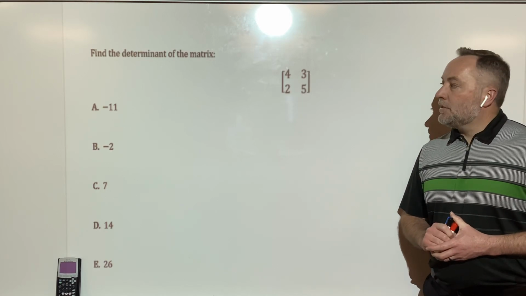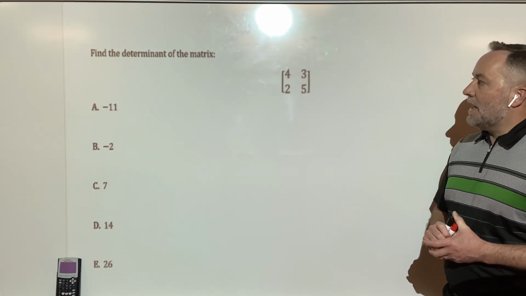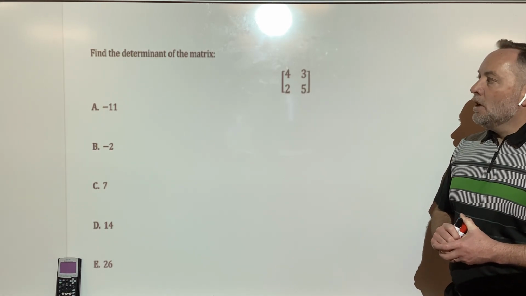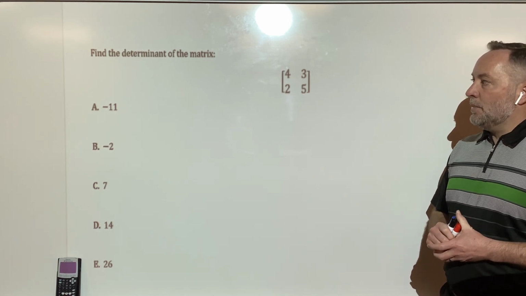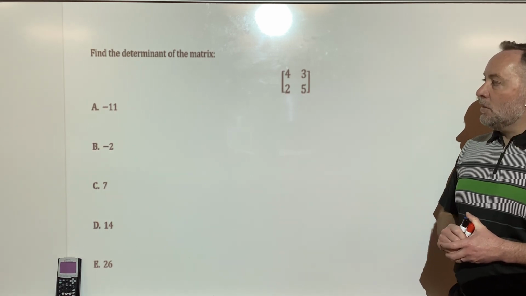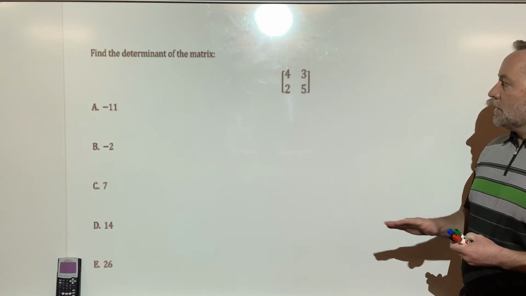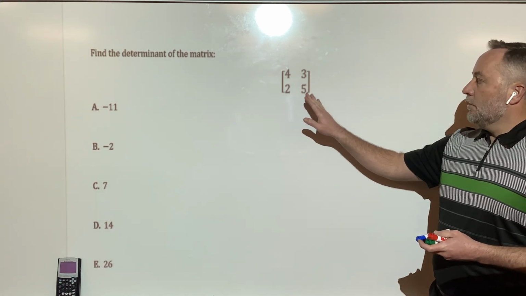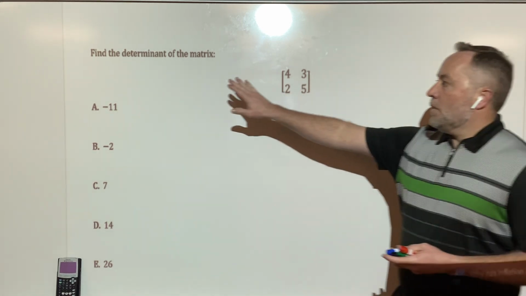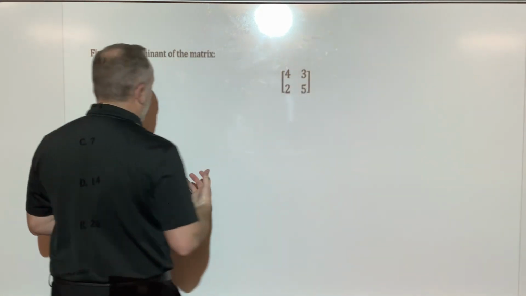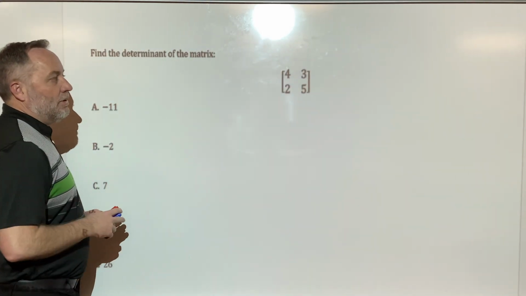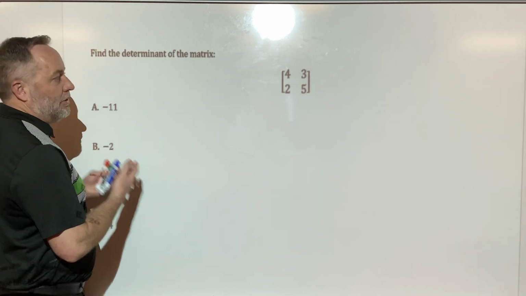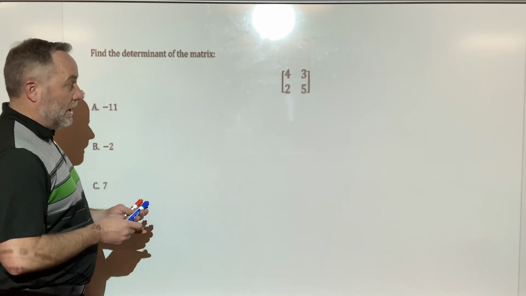This question is about matrices, and it is an example of the type of question that on the ACT could be one you find difficult or one that is very simple. It says, find the determinant of the matrix, and then we see the matrix here: 4, 3, 2, and 5. The word determinant has different functions within matrix operations, but what we're being asked to do on the ACT will always be to just find that determinant.